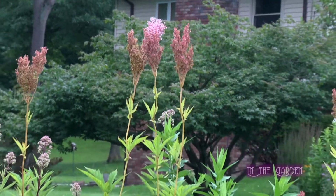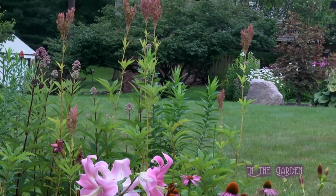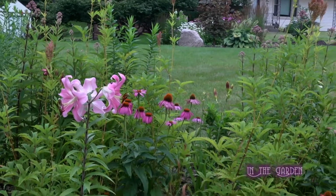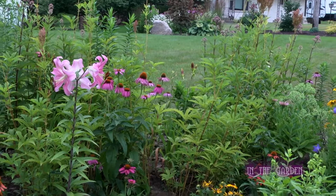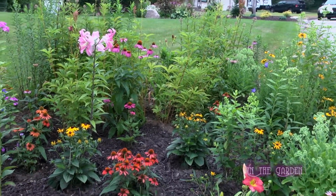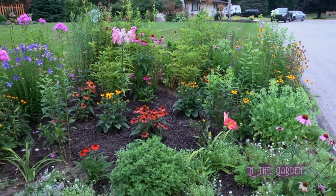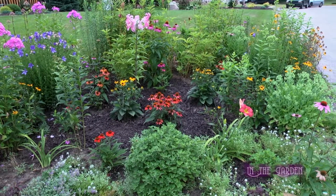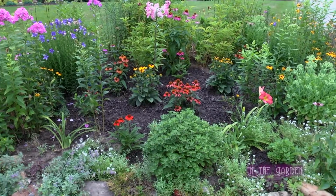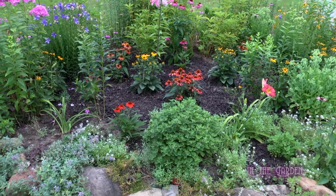I love Queen of the Prairie. I do too, and mine just started to bloom. You get reflected heat from the blacktop in front of your house here. Right. But I love Queen of the Prairie. My mother called it a vegetable, and that's not what it is. No, and I have another name somewhere. Pendula is probably the Latin name. That's true. Should have taken Latin, then I would have been smarter. But when you're dealing with plants and people keep using the Latin name, eventually you pick it up. I'm surprised I even remembered it, the way my memory is.